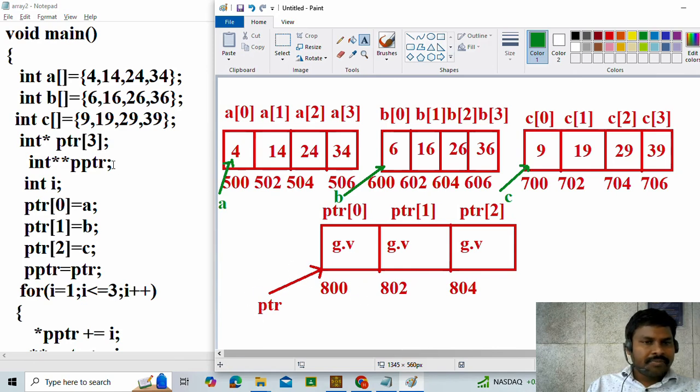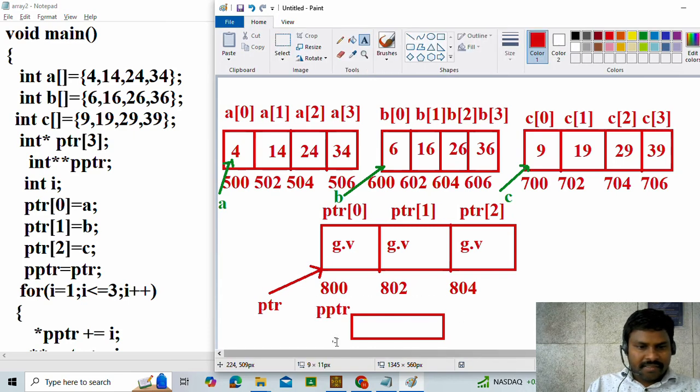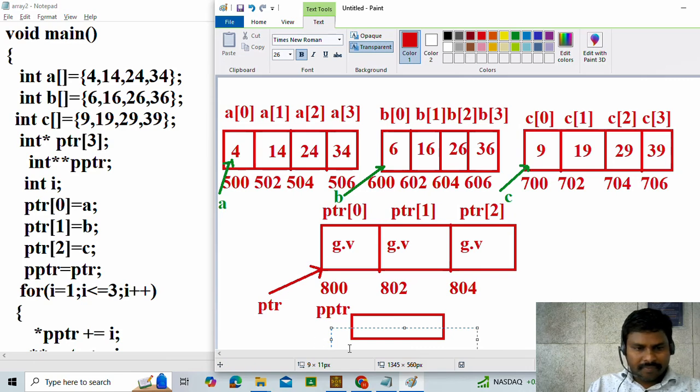Next, int star pptr. The variable name is pptr, some address 900.